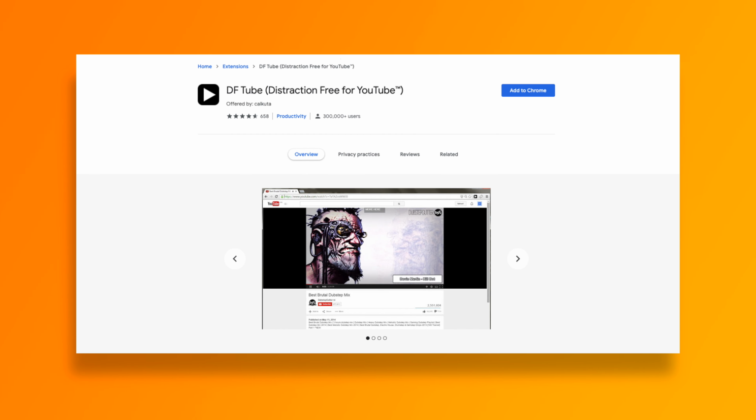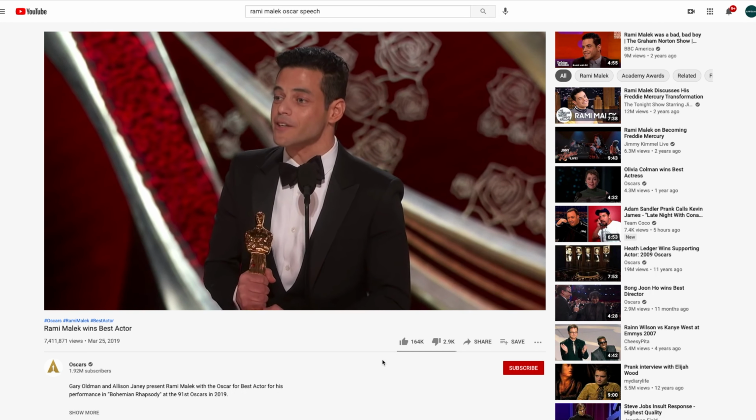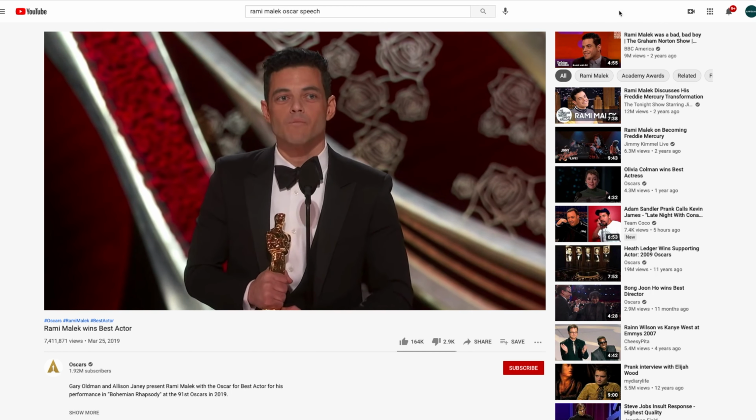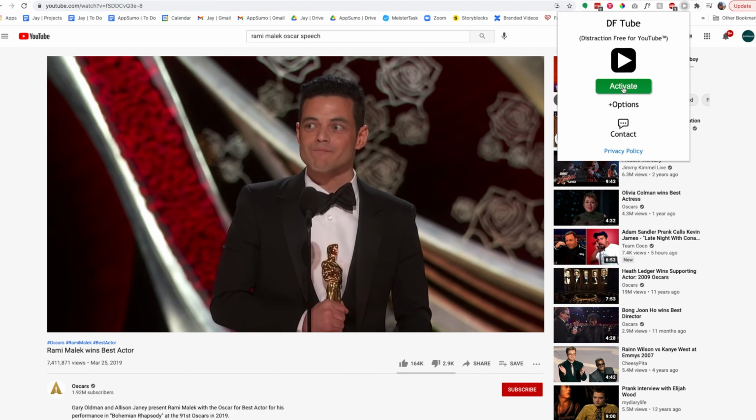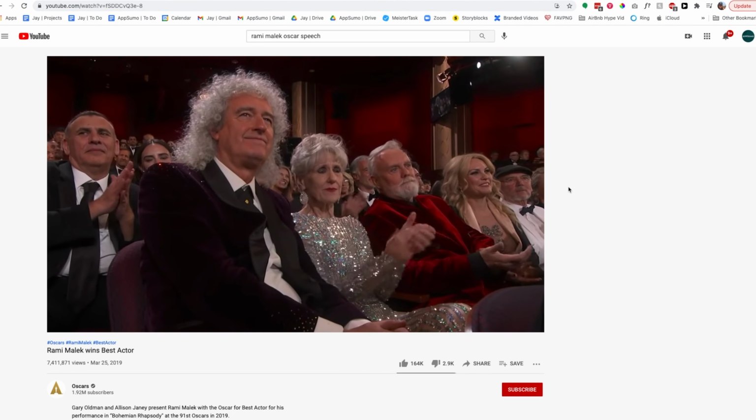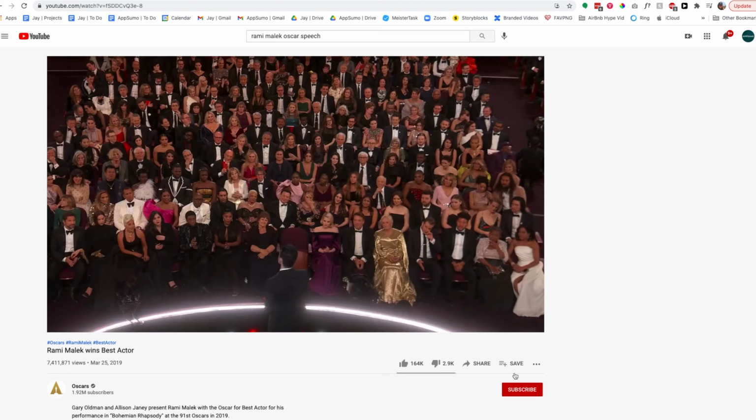And if you love Adblock Plus, you're going to love DF Tube. It's amazing for eliminating distraction and boosting productivity if you're a big YouTube watcher. You know all those videos that pop up either below the video you're currently watching or come up after as recommended, so that you tumble down a YouTube spiral that started with you watching Rami Malek's 2019 Oscar speech and somehow ended up with you sobbing at Robin Williams' 1992 Golden Globes win? Install DF Tube and completely hide those recommended videos and playlists so you can watch YouTube videos in peace and easily stop when you've had enough.